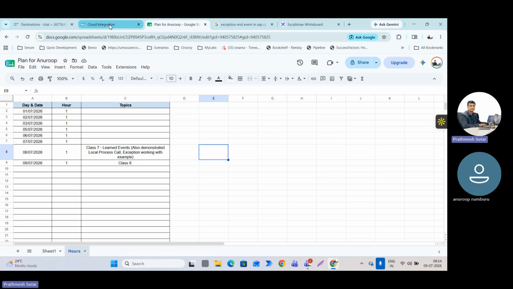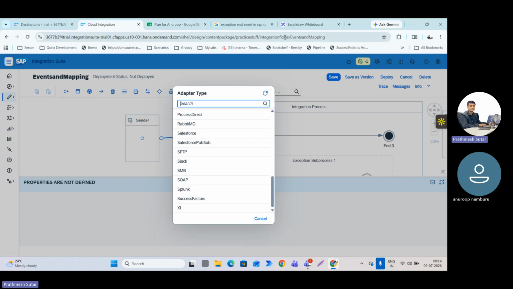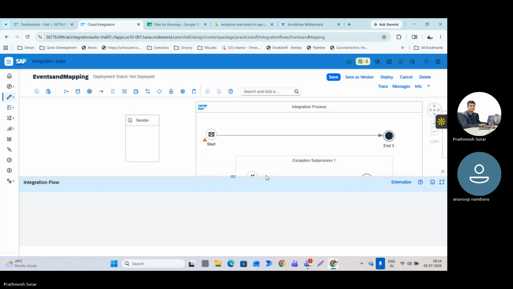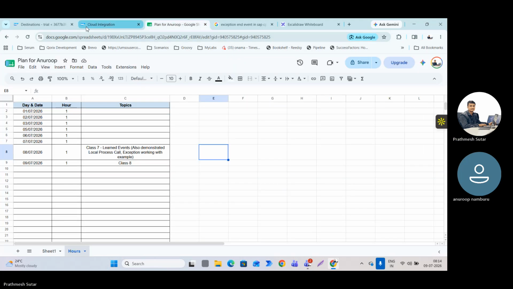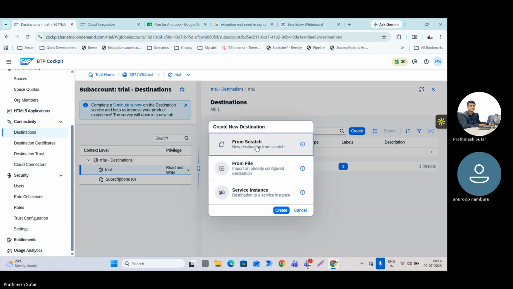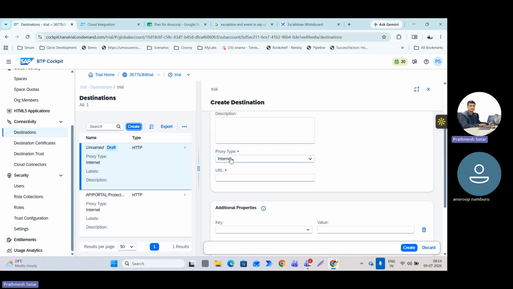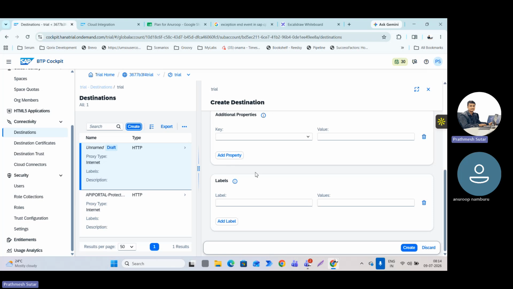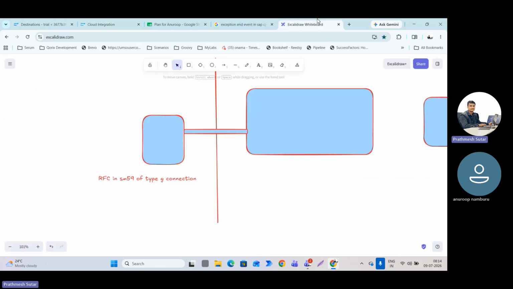Let it take time to load. I hope I was able to answer your question. Now see, you'll create a connection here, a connection to the cloud connector. Every detail of the cloud connector you'll put here. You'll test the connection. If the connection is successful, the ABAPer will do the same things he was doing in the case of cloud to cloud integration.